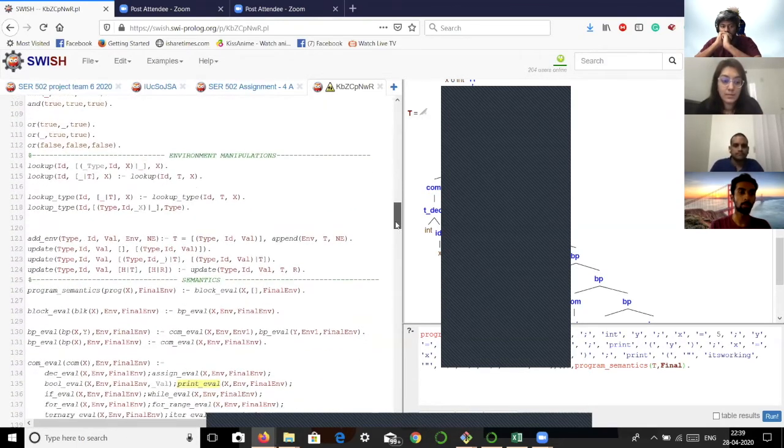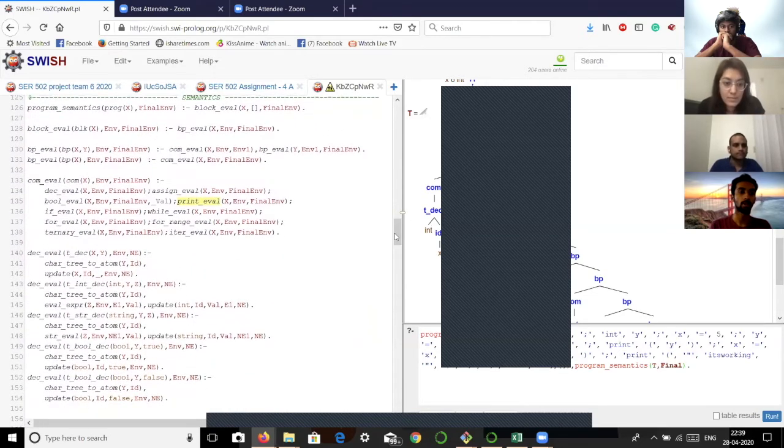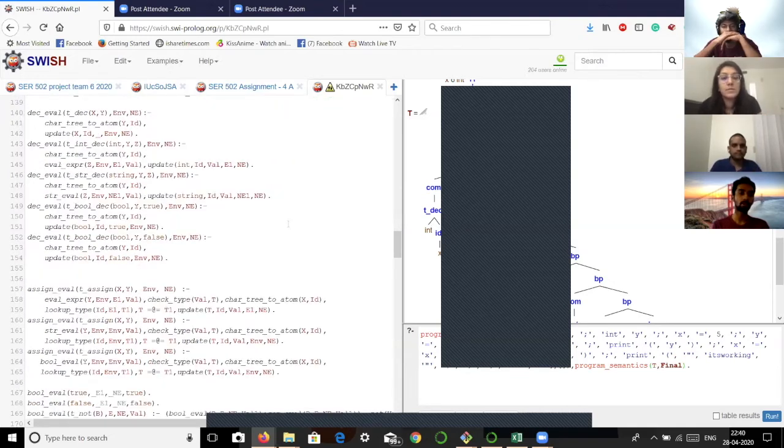Coming to the semantics part, predicates like lookup, type, and update. Going to the semantics part, each block will be evaluated one after another, and declaration just updates the value of the identifier.